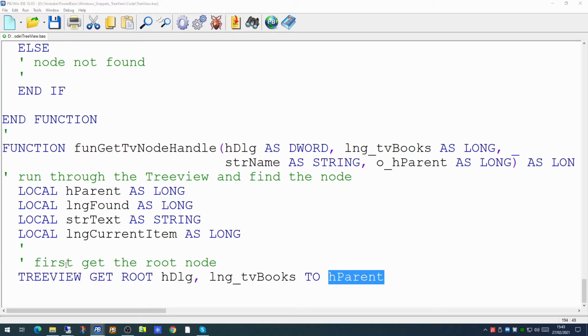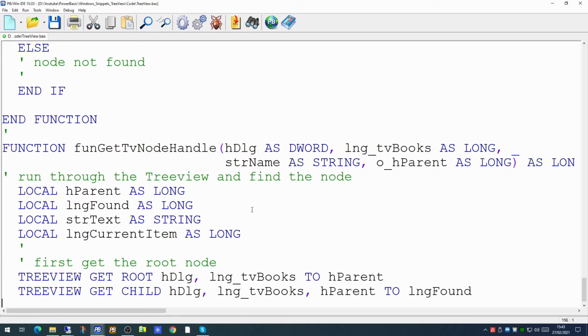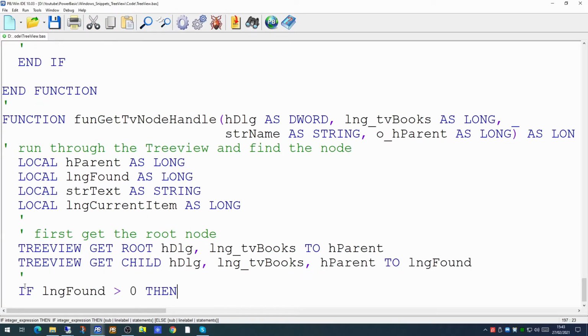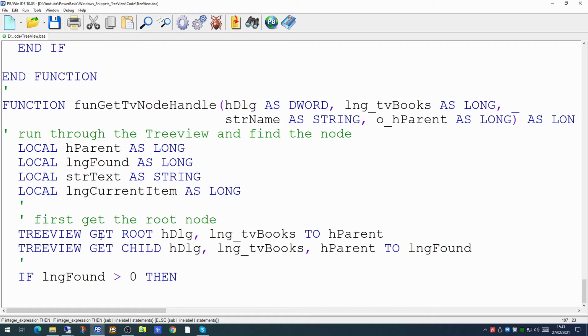Now, having got the root, we can then get the first child of that root. And again, we're using the hPayment in here, and we're passing it to longFound. Now, if longFound is actually 0, it means we cannot find the next child. So that would certainly indicate an empty tree. But if it is greater than 0, then we know we've actually found it.